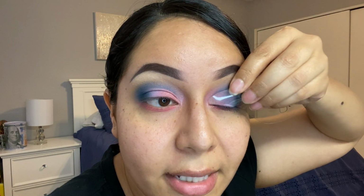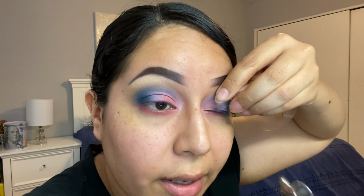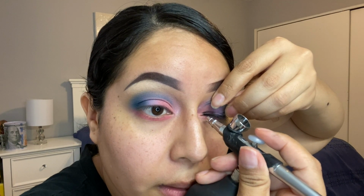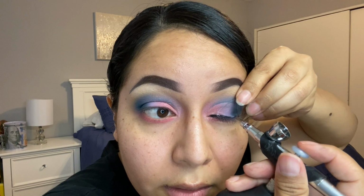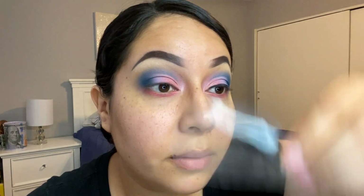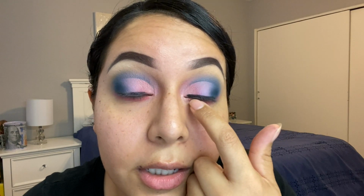So moving on to my eyes, I'm going to go ahead and use my handy dandy stencil. I'm going to go in the middle. I like to do it in 3 parts, just in the middle. I like to clean my stencil before I place it back into my eyes. So I like to do the inner corner of my eye. Okay. Clean, and then the outer V. Okay, oops, I already hear the baby. I'm gonna go ahead and drag this in just a bit.